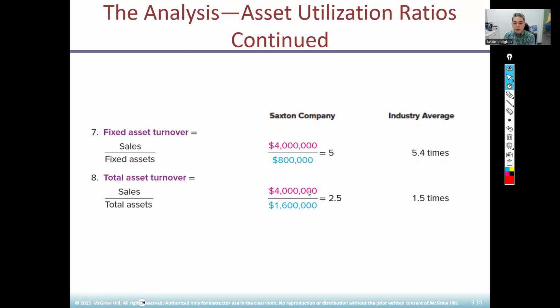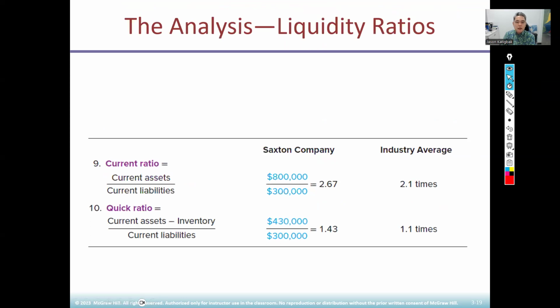And then instead of just the fixed asset turnover, I'll do a total asset turnover. I'm just gonna change the fixed asset to total asset, 1.6. We remember that from the last video. So it's 2.5 times. So overall, the total asset of the company generates 2.5 times in sales. It's one times higher than the industry average of 1.5, which is a good thing. Now, so profitability, asset utilization.